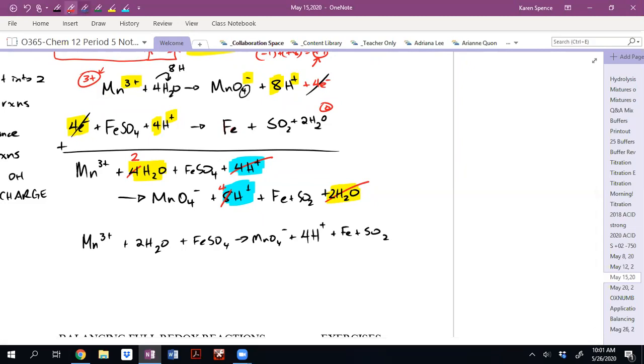Well, we have to add it to the right, but we also have to add it to the left. It has to be to both sides. Otherwise, it's like if I had a set of scales and it was balanced and all of a sudden I add 4 hydroxide to the right-hand side, it's going to be unbalanced now. Okay, so we have 4 hydroxide here.